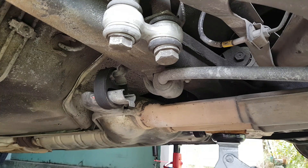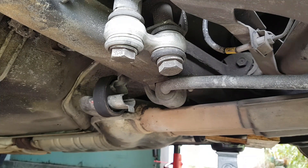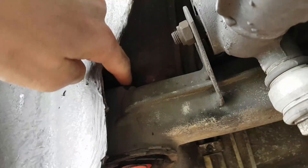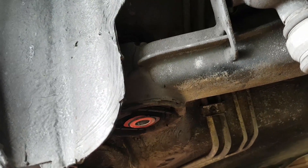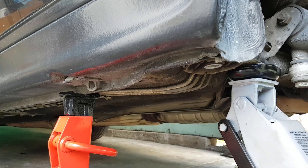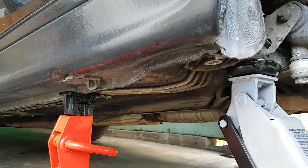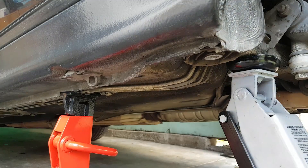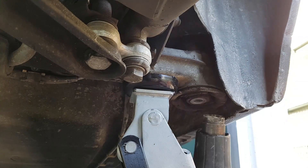Alright, now this is how you get a bushing out the backyard way. With both the pins out you can remove the jack, so now there's a gap above each bushing. What you need to do is use the special precision lever device to force the subframe down as far as you can. Then get your spacer — whatever it is — and squeeze it in on top of and in line with that bushing, making sure it doesn't touch the metal ring around the edge. Then jack up the car by positioning your car jack on the subframe as close to the bushing as possible. This will lift the car up off the axle stands so make sure they're still in position. All the weight is going to be acting on the spacer and it's going to try and push the bushing down and out. On the other side of the car you can see the spacer already in position above the bushing and the jack already lifting the car on the subframe.